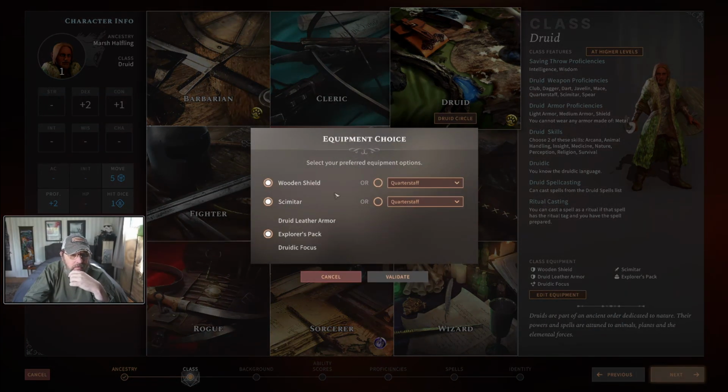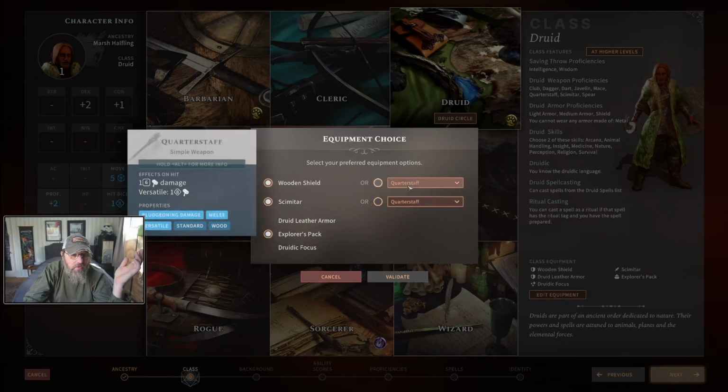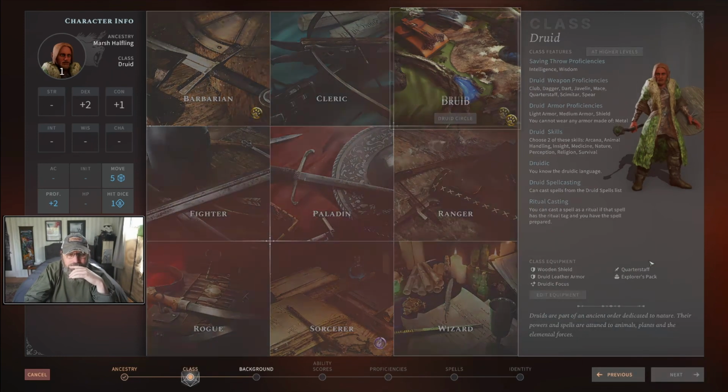Do you want a quarterstaff or a scimitar? I mean, if we're going more... Wooden shield and scimitar makes sense, right? Because you can use both. Whereas if you go quarterstaff, right? It's a 2-hand... Oh, it's versatile. So we could use a quarterstaff and a shield. I'm going to go that route. Just because we said Robin Hood, right? You got to have the staffs, right? I think that's fine. And it's a walking staff. It works for the Druid. I think it's thematic. All right.